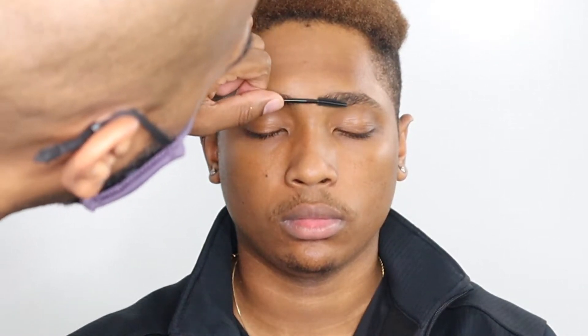The first thing we're going to do is comb the hairs up. Can anybody tell me why we're combing the brows up? To get the hairs out of the way from the bottom. Right now I'm focused on the bottom line — I'm trying to establish the shape of the brow. By moving all of those hairs out of the way, it's going to establish that shape for me.